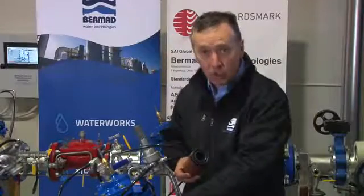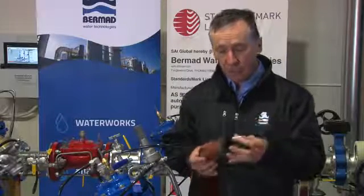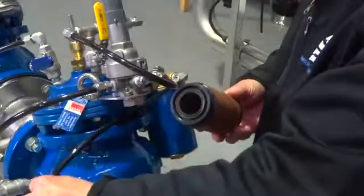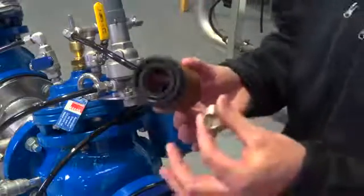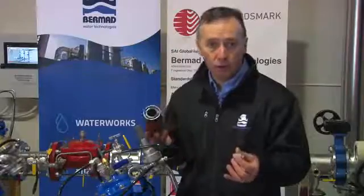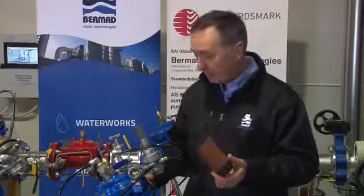A, it ensures that the risk of blockage of a filter is reduced substantially. We're talking about up to 50 times the screen area of the standard cartridge unit as compared to the disc element. So if there is a risk, and this is a very high risk pressure reducing valve, and you want to minimize risk and at the same time reduce maintenance costs, an operator may only have to come to the valve every 2 years instead of every 4 weeks, depending on the water quality. It means that a small investment in installing an LC filter has a very long-term effect in reducing maintenance and also ensuring that the valve is fit for purpose.